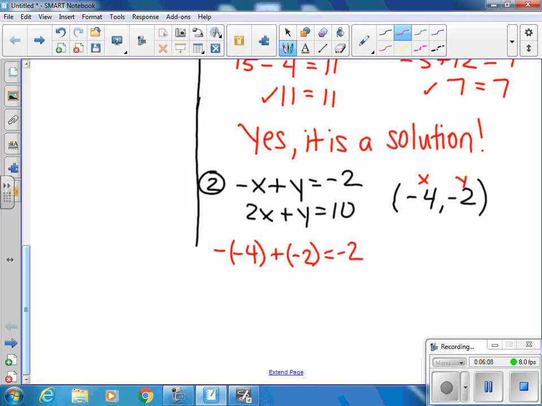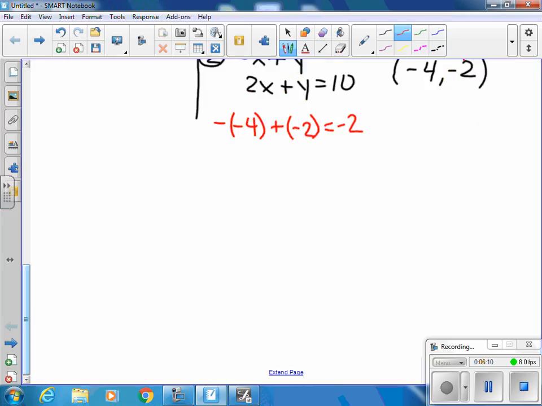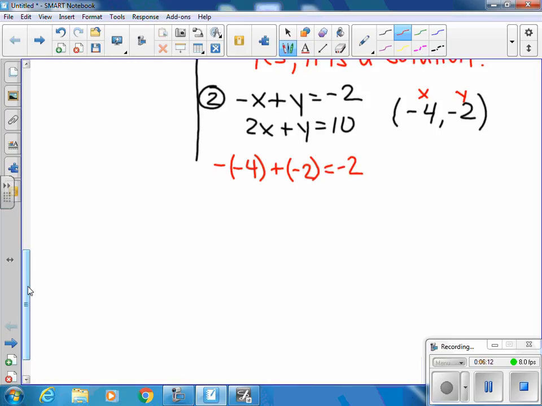All right, so let's go ahead and get rid of those double signs because that's going to mess you up if you leave them in there. Instead of negative and negative 4, it'll be positive 4. Instead of plus negative 2, it'll be minus 2 equals negative 2. 4 minus 2 is positive 2. 2 equals negative 2 is a false statement. That does not work. You don't even need to check the second equation. If it did not work in the first one, it cannot be the right ordered pair because the answer has to work in all equations. So immediately we can say, no, it is not a solution.